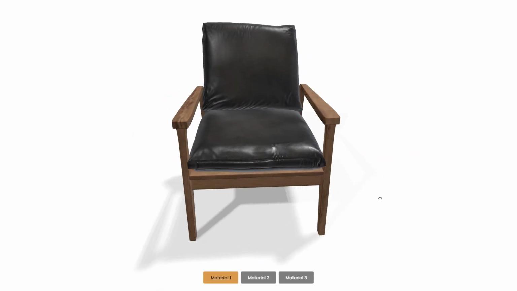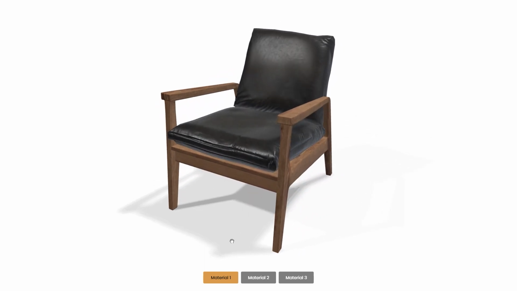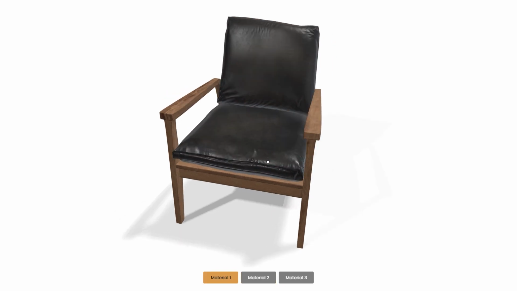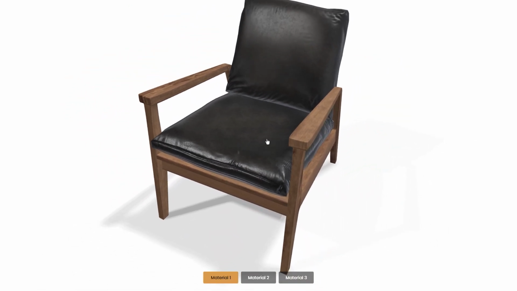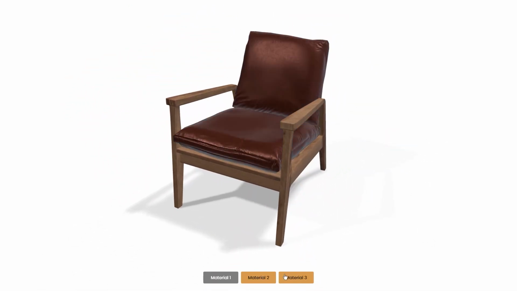Hello everyone! In today's tutorial, we're going to explain how to create and manage what are known as variants for our 3D models. This feature allows us to have different materials for the same object with the same geometry, so that later in the program, in Virtual Tour Pro, we can alternate or switch between the different versions of these materials.